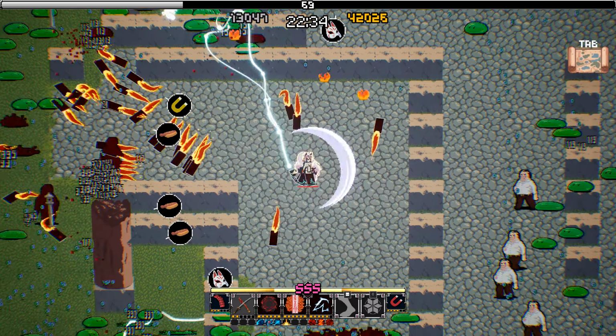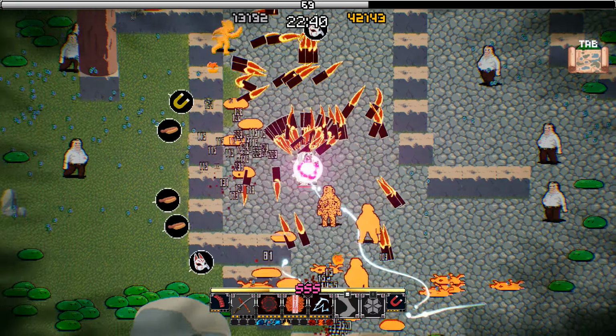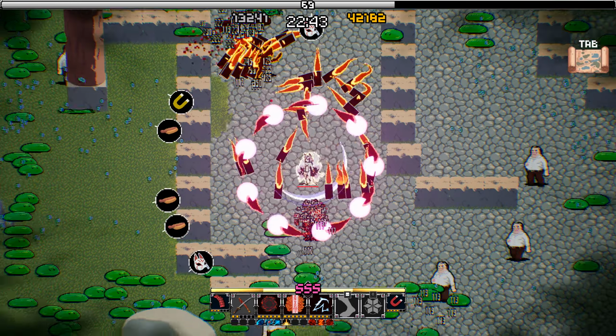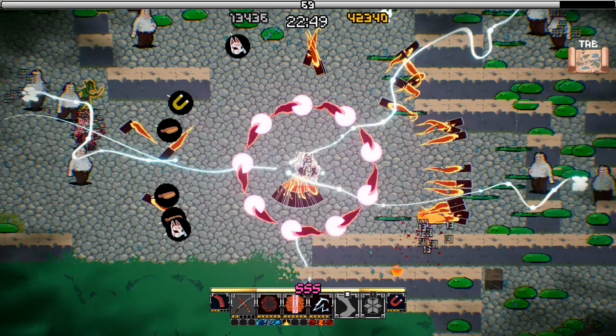Now you see our Aurora, it's the SSS turret. This is one of the strongest and most powerful. Okay, you don't need that, there is a crate down here.